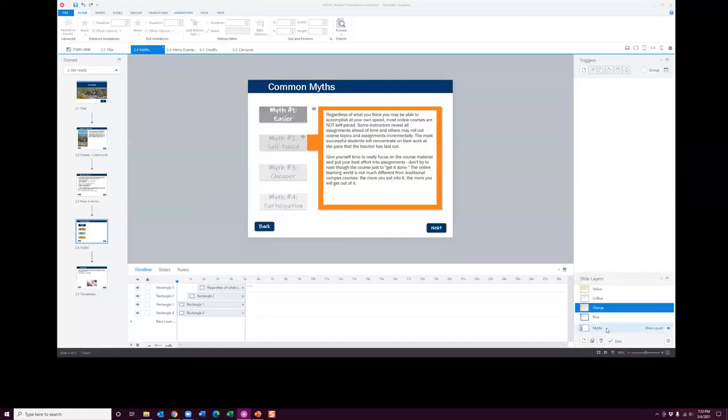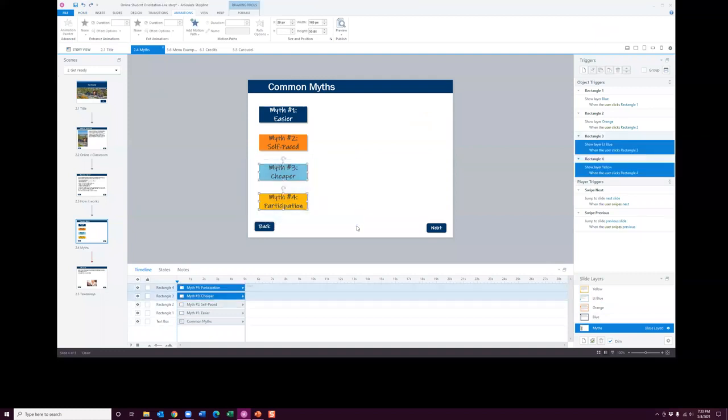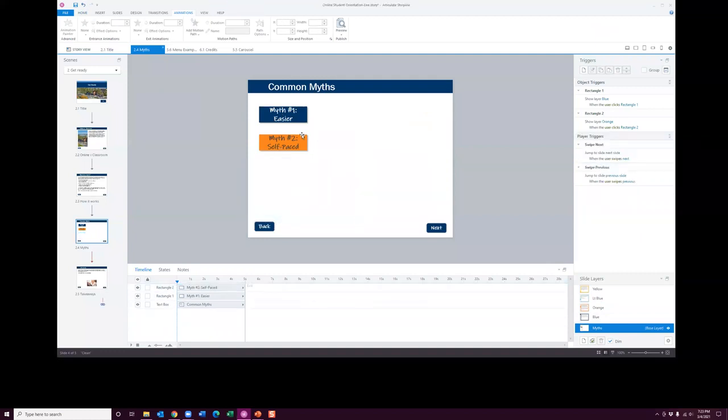All right, so once I had this one built out, I think I turned it into a two item. You can just delete the other two buttons if you don't want them, and then move these around to turn into a two item.